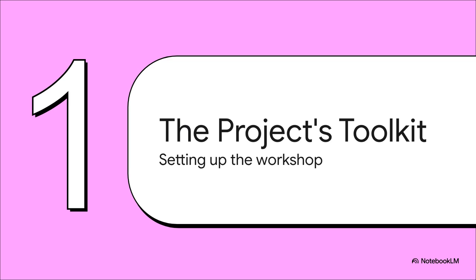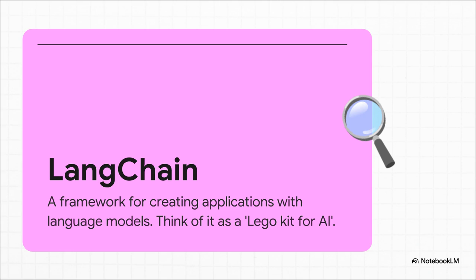Okay, so let's get into how we actually build this thing. The first step, like with any good project, is to gather our tools. We're setting up our digital workshop. Now, the most important tool in our entire kit is Langchain. Seriously, if our whole project is a car, Langchain is the chassis that everything else gets bolted onto. It's basically a framework that lets us connect all the different pieces, the AI model, our data, our user interface, and makes them all talk to each other so they can work as a single, powerful application.